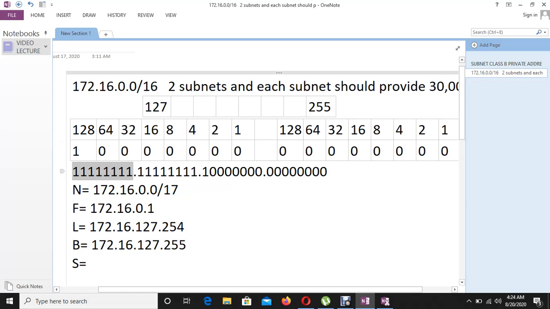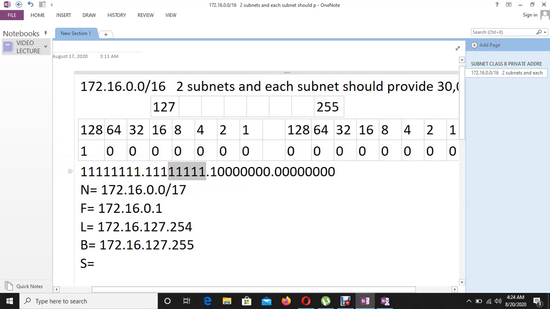So the sum of these bits here is 255, the sum of the bits here 255, okay, and the sum of this bit here is just 128, and that's right here. So our subnet mask is 255.255.128.0, because there's nothing here, so it is a 0. Some people will put 128.255. That 255 is already here, it's already in the broadcast address, so it cannot be repeated here. Okay, so you divide the bits.